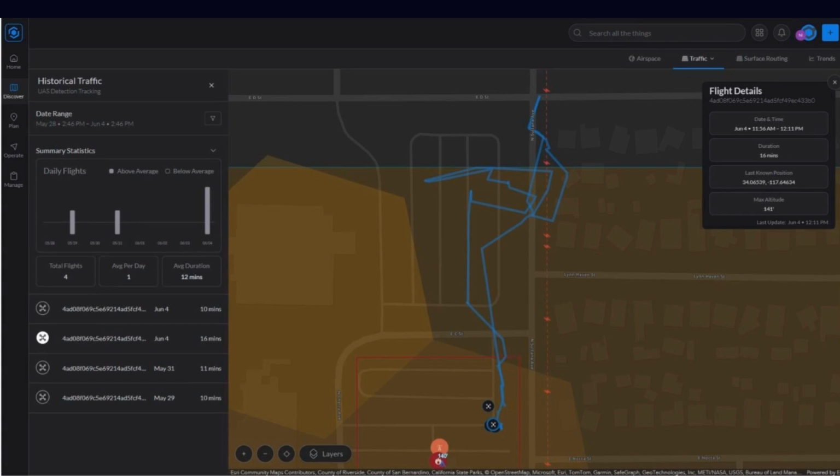The traffic dashboard also presents a clear, intuitive means of quick and efficient decision-making. Historical data allows for post-operation analysis, facilitating learning from past flights and refining policy for future missions. Since our traffic data is sensor-agnostic, the UAS traffic system can integrate data from diverse sensors, offering flexibility in terms of equipment and data sources.